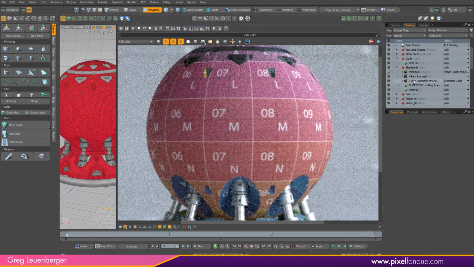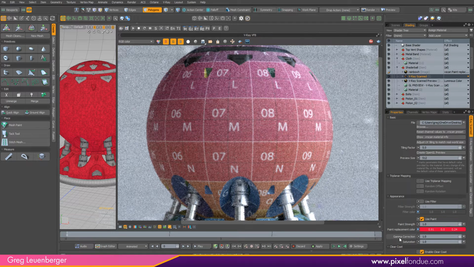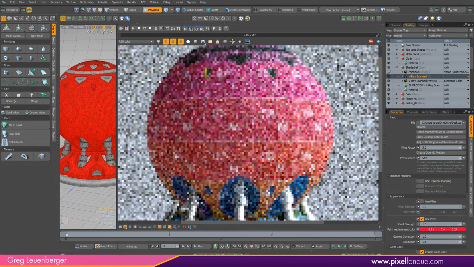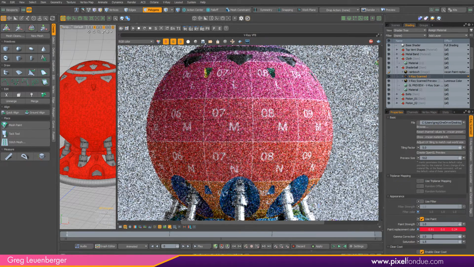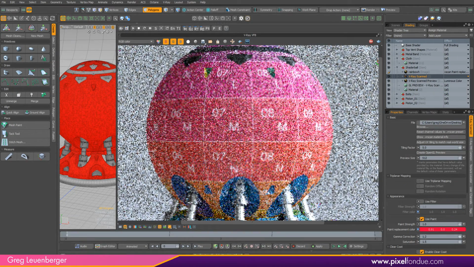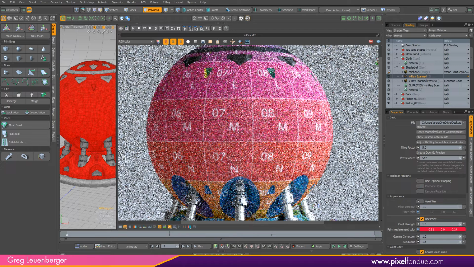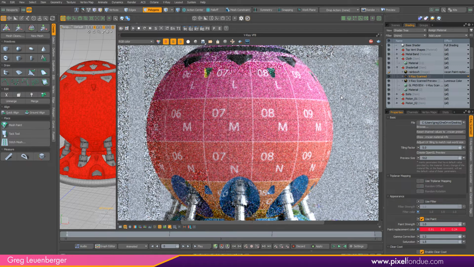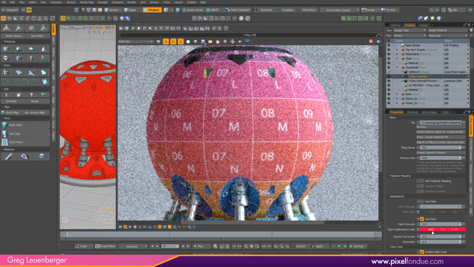Now, it does have a couple of other parameters here. I can adjust the gamma correction and the saturation, which is nice to have, so I can maybe bump up the saturation a little bit to like 1.5, looks a little bit better, and I can adjust the gamma a little bit to like 1.2 or something like that. So you do have a lot of control over it, but that whole GPU, CPU thing, working with a simple color but not working with textures, it threw me off a bit.